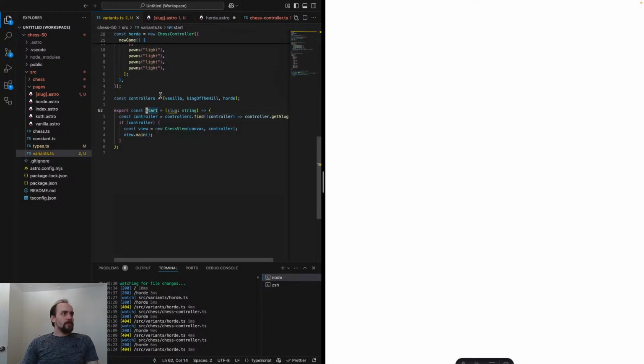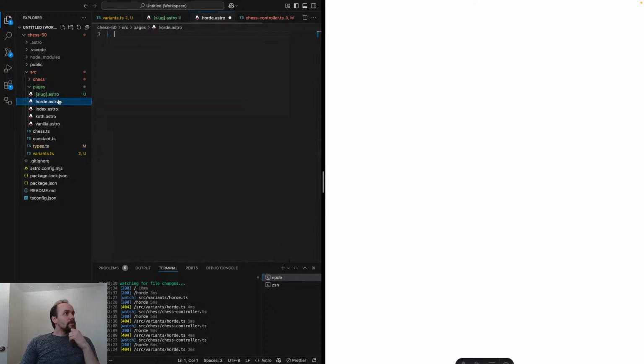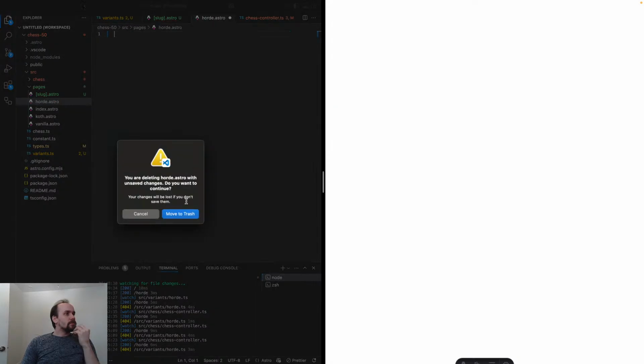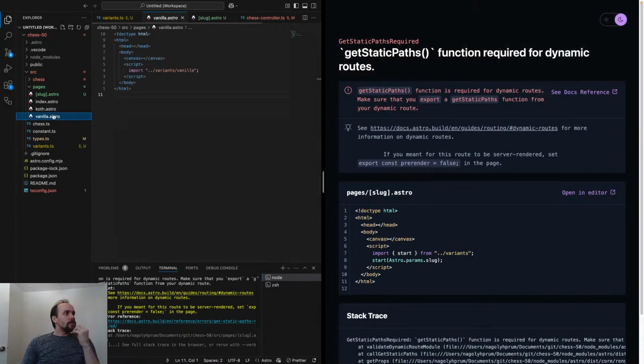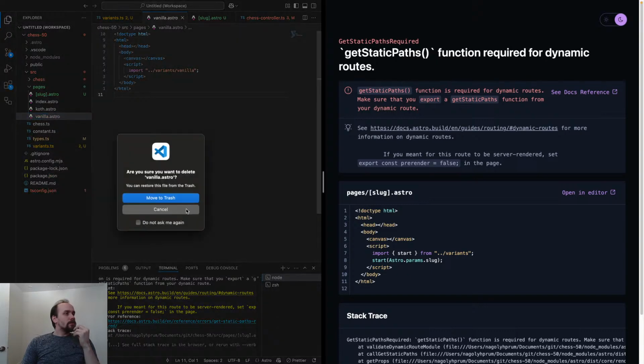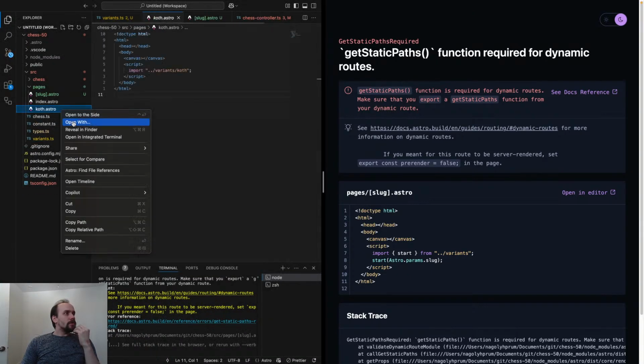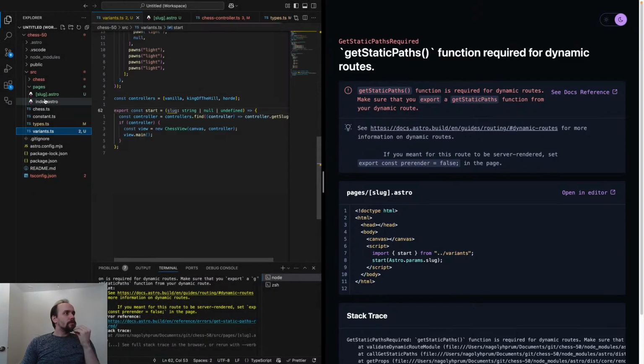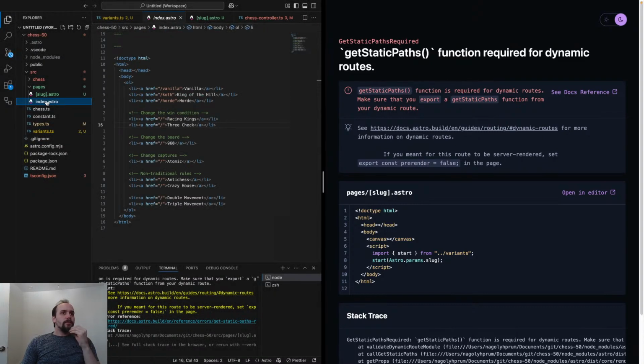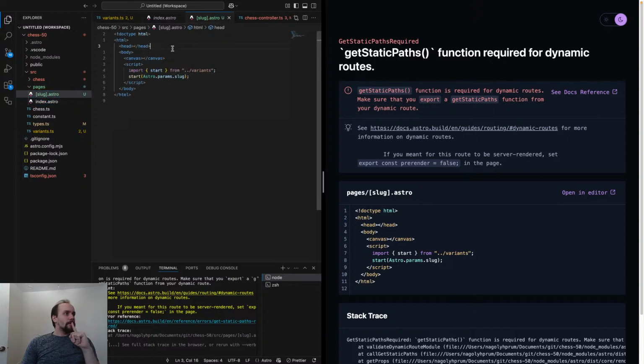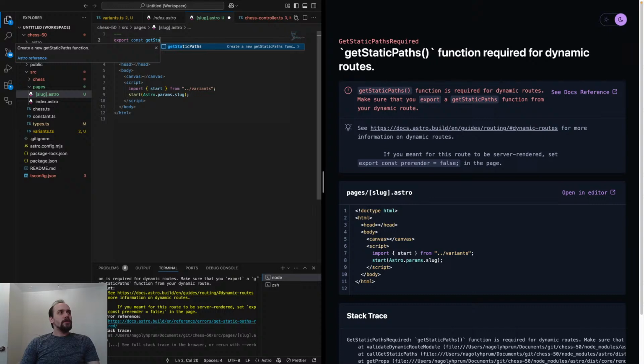We'll make it so the start can also take null or undefined. And that makes it so that we can delete this. We can delete this. We can delete this. There you go. That's the secret. Export const getStaticPaths.